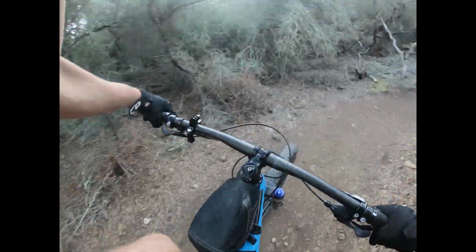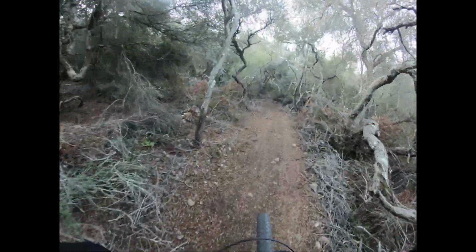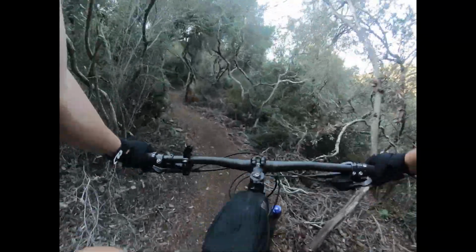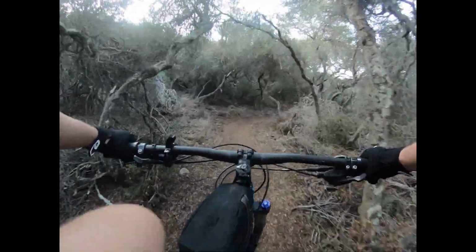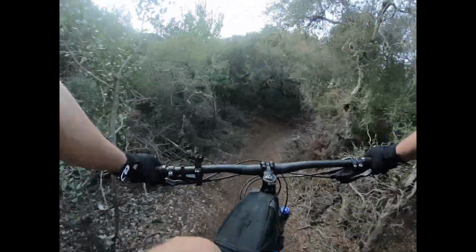But yeah, this trail is definitely a recommendation. You don't need much skill, and if you have skill, there's some nice features that you can get some jumps and berms to start zooming. And usually there isn't people coming up this, so you can take it fast.